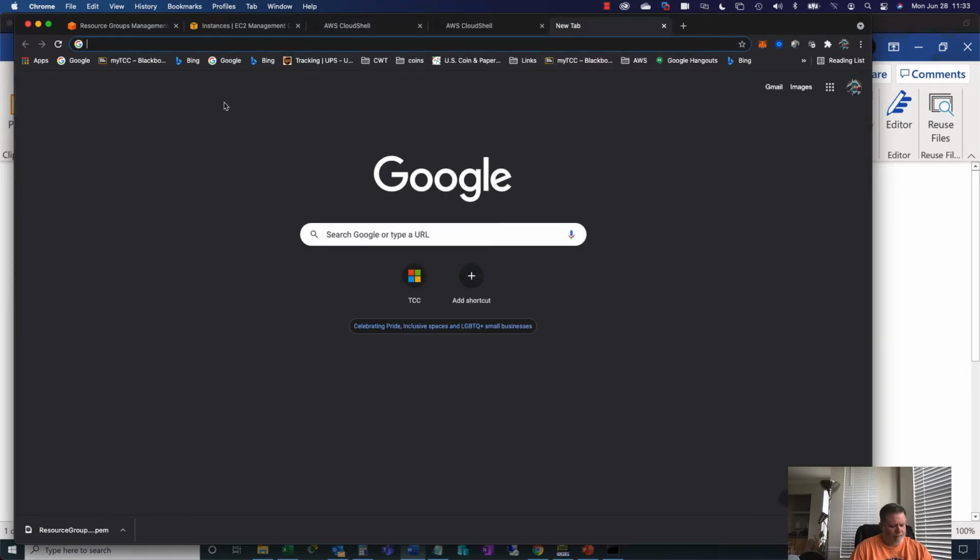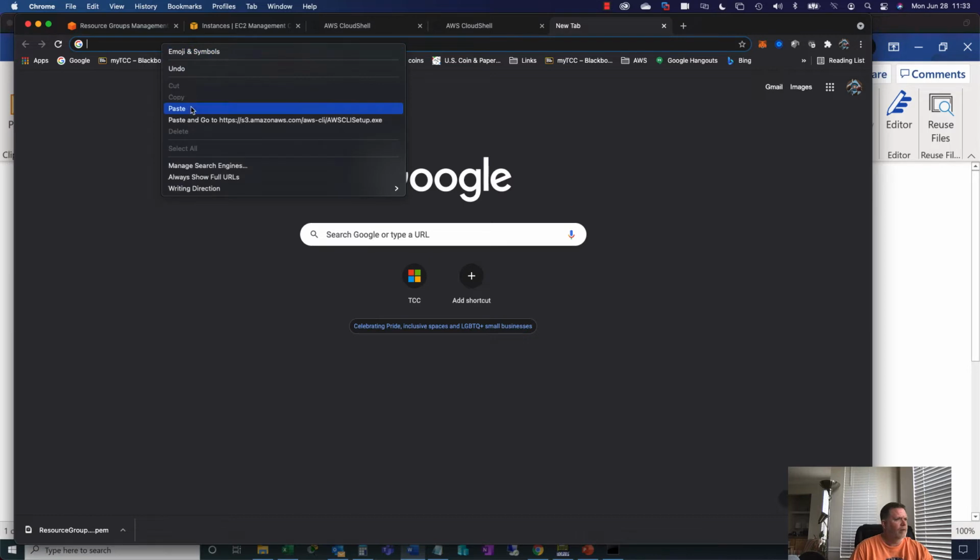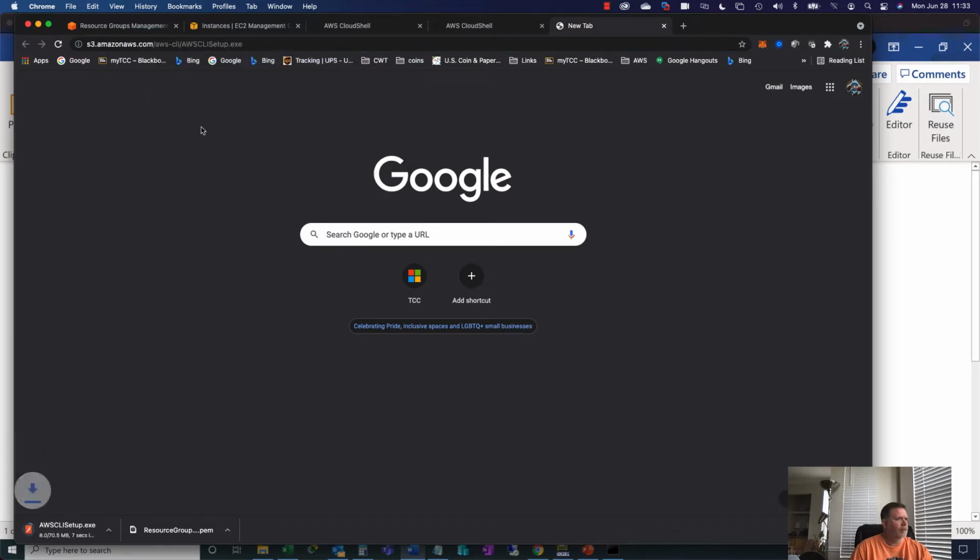But anyway, you get the installer, and then it's just the S3 Amazon AWS-CLI/AWS CLI setup.exe. So you get that, double click it and install it.